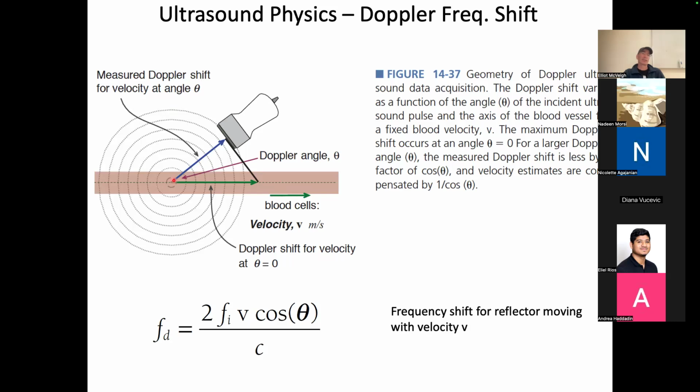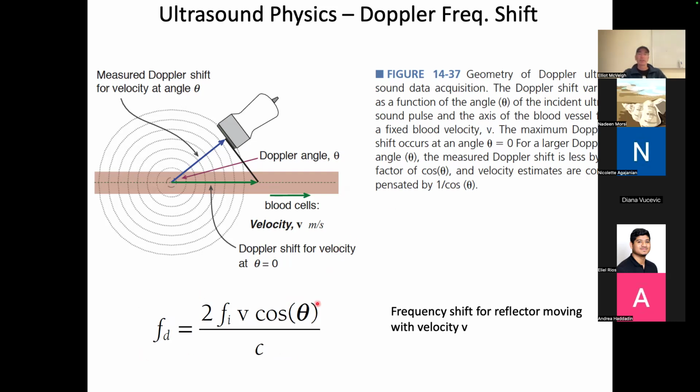I'm not going to have frequency shift because the object is not moving in this direction at all, right? It's only moving in this direction. So I will get no frequency shift here. If, on the other hand, I am able to angle my transducer all the way down here, when I ping the reflector, it's coming directly at me. So it just goes as the cosine of that angle. Okay, it's fairly simple.